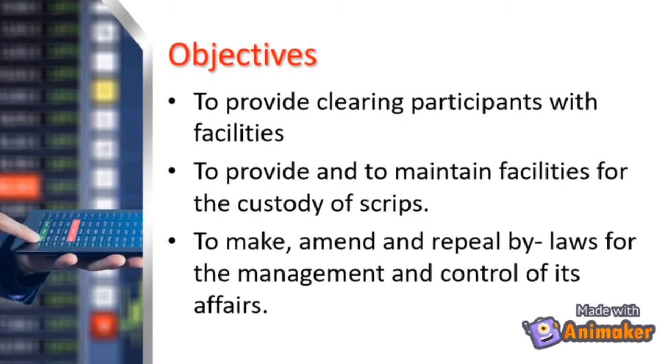Bursa Malaysia Securities Clearing Sdn Bhd needs to provide clearing participants with facilities for clearing contracts between them and for delivering stocks and securities. It also needs to maintain facilities for the custody of scrips on behalf of clearing participants in particular. In addition, it needs to make, amend and repeal bylaws for the management and control of its affairs.